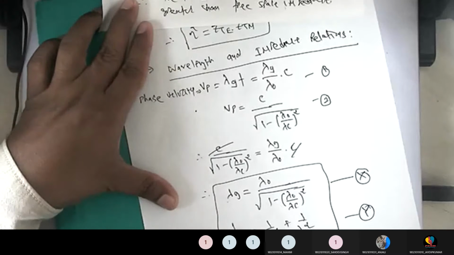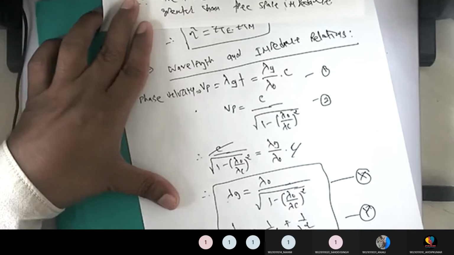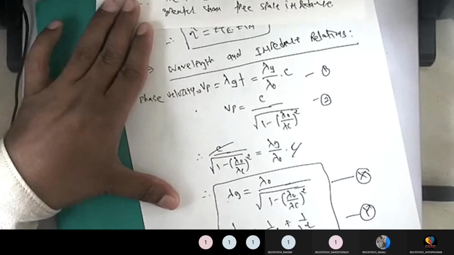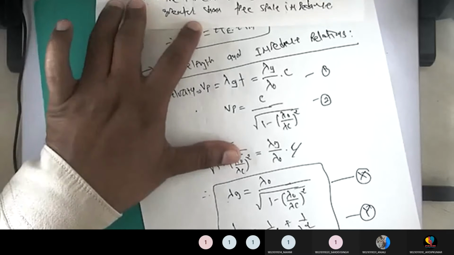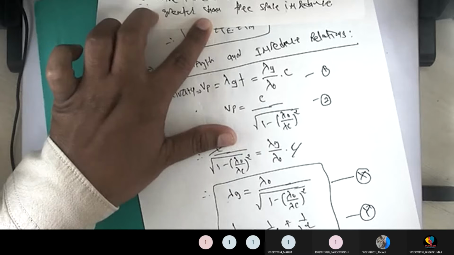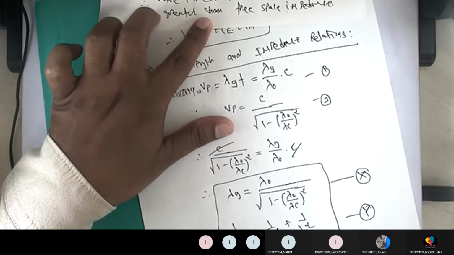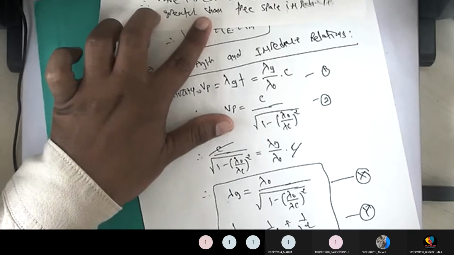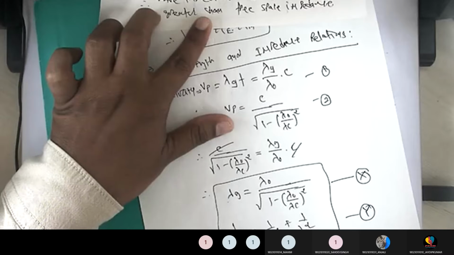Now let me derive the group velocity, as I mentioned that we have not derived it. Let me clarify: in a waveguide more than one mode can exist, and when more than one mode propagates, you need to define the group velocity. Earlier, for a single mode, you may consider that there is a unique phase velocity, but because here we have more than one mode, we need to calculate the group velocity of the overall EM wave.